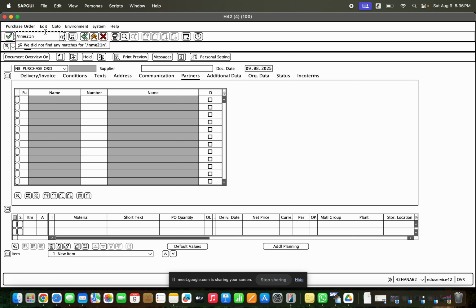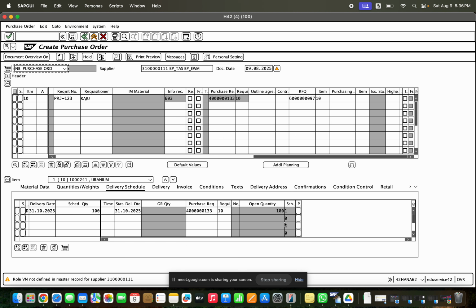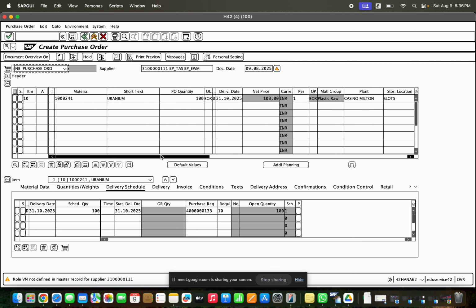Purchase order creation. Okay, so here I'm just entering the RFQ number. Then you can enter all the information.